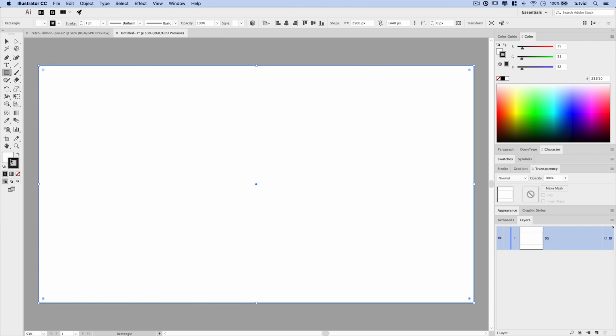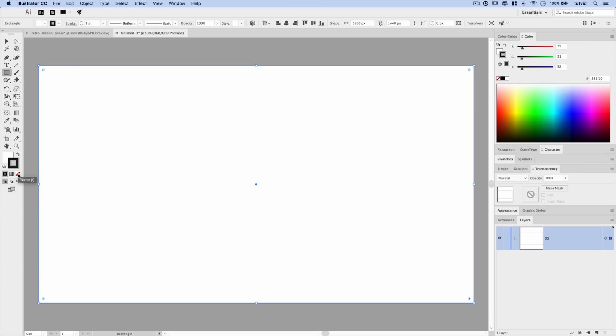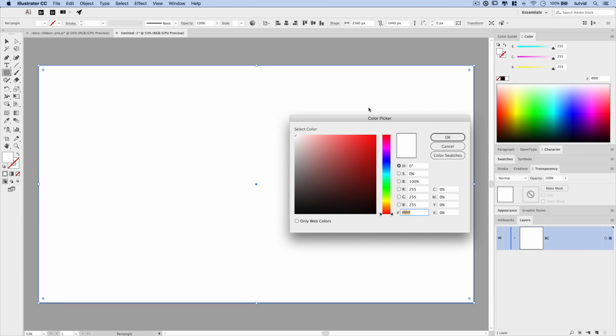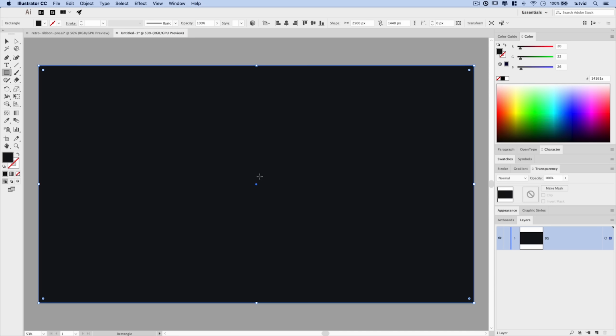And I'm going to come down here at the bottom of my toolbar where I've got a fill and a stroke. I'm going to select the stroke, and I'm going to hit that little red slash to get rid of the stroke. Great. And then I'll double click on the fill to bring up my color picker. Now, the color I'm interested in making my background, I've already picked it out. I have it written down here, and it is 14161A. I'm missing a 1 there, because it's actually 14161A. There we go, hit OK. And you can see it's kind of like this very flat, dark, desaturated blue. I'm good with the background.